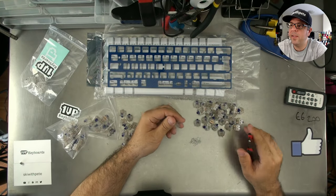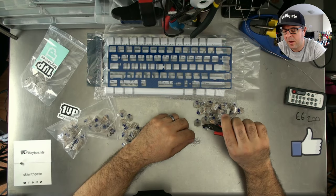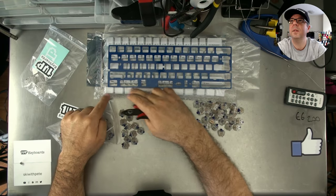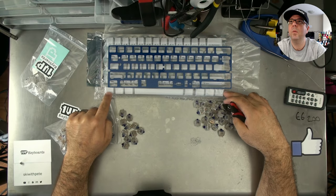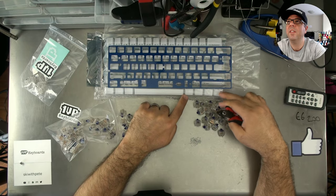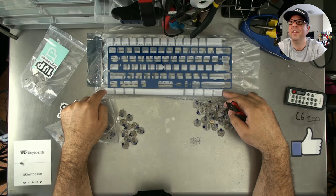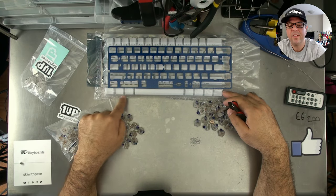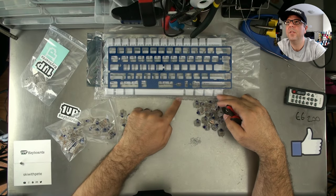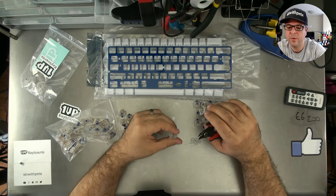I personally would avoid the Razer and go towards the Cooler Master simply because the Cooler Master has what's called a standard bottom row. A standard bottom row, like the one I'm going to be building today. You can actually see the keycaps here. It's 1.25, 1.25, 1.25, 6.25, then 1.25, 1.25, 1.25, 1.25 on the other side. That is what you call the standard bottom row. You'll notice when you look at the Razers that these switches are different sizes. So what you want to do is find the one with the standard bottom row. That's why I tend towards the Cooler Master keyboards.